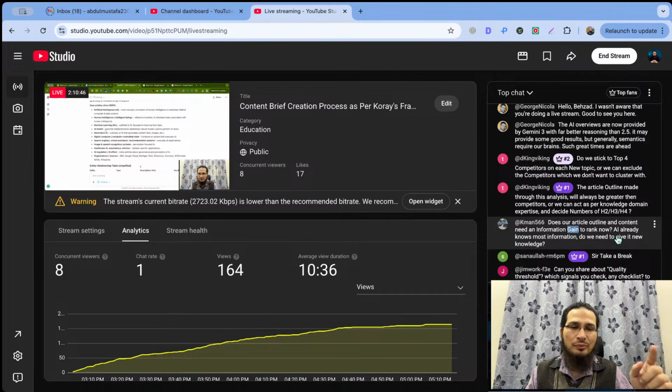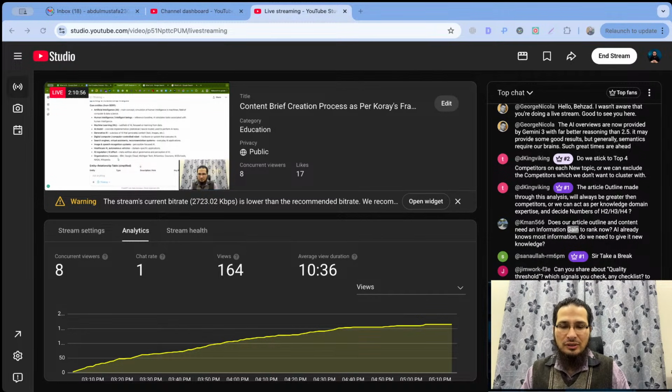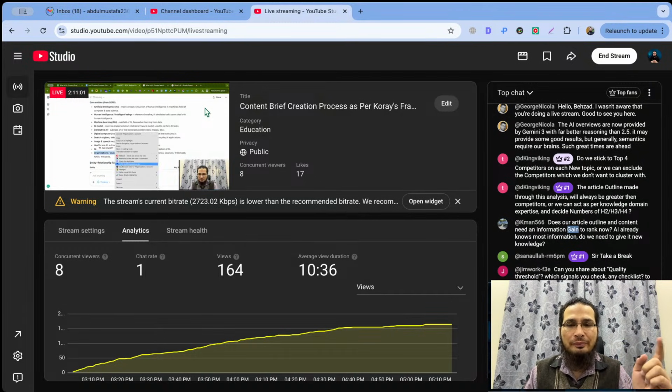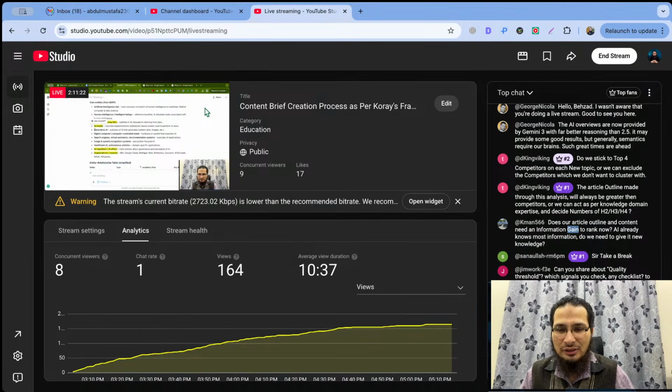Is there any information gain or not? So this way we need more information to cover in our content as compared to our competitors. When we provide more information than our competitors, then we are bringing high information gain score that algorithms love, and they promote those results that offer high information gain score.